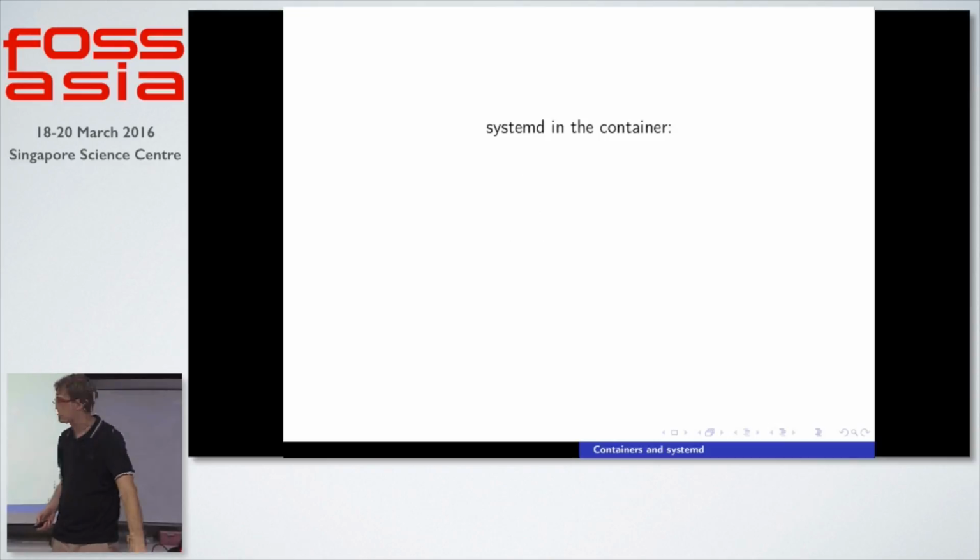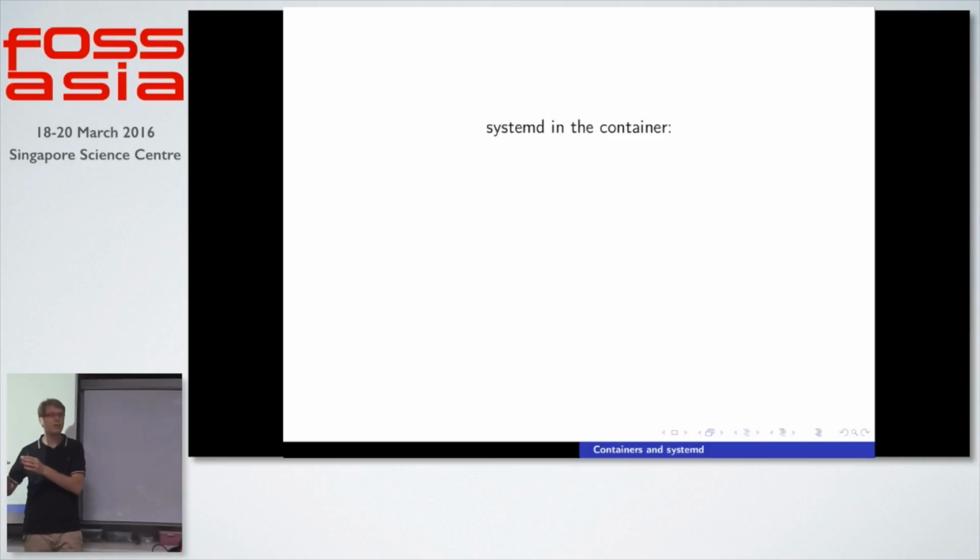Next topic is actually systemd inside the container, right? This is something different. This now means that you have containers, and instead of just running specific services, they run mostly like a system inside of them as well that also runs systemd. This is just to give a little bit of a background. What Docker tries to do with containers is something slightly different because they focus on microservices, right? For them, microservices means you run one service per container, and if you want to run two services per container, that's kind of the exception for them. They support that in a way too, but mostly you would rather run two containers.